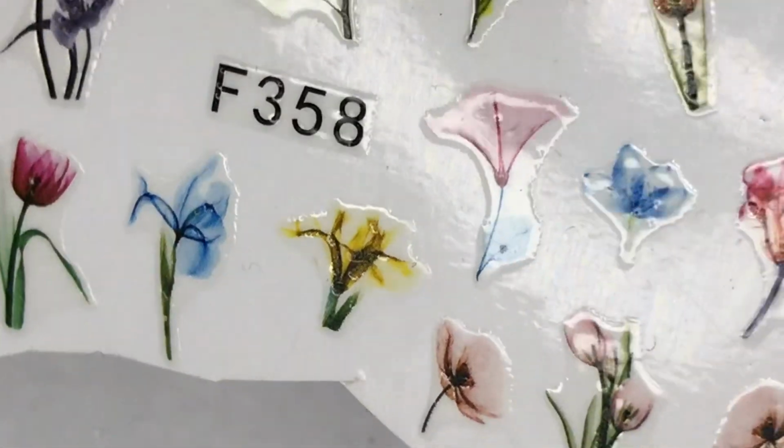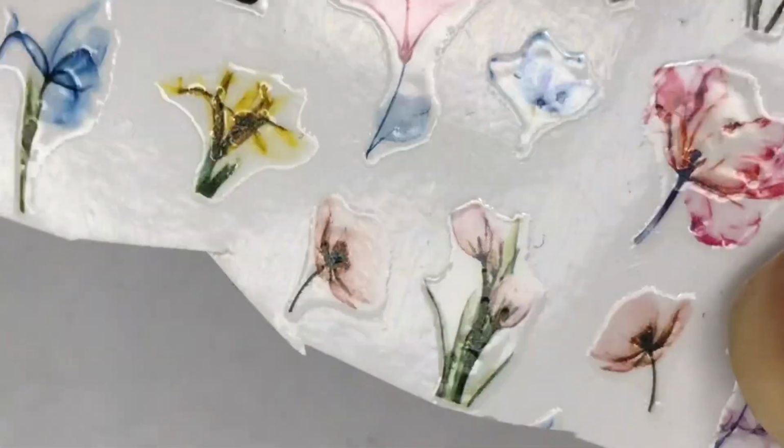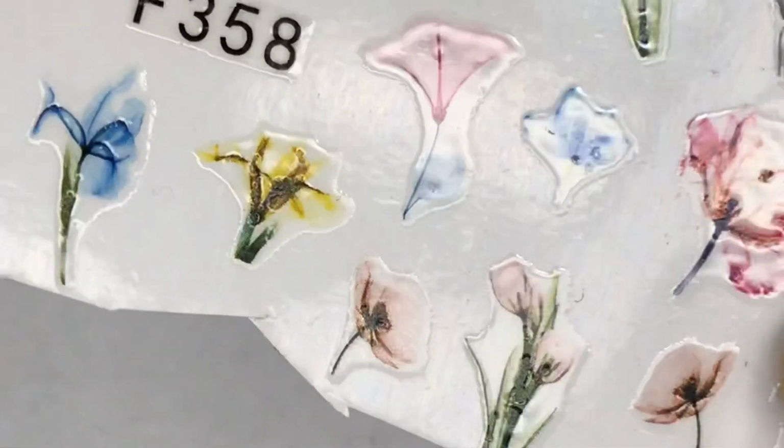Then using these beautiful watercolor type nail stickers, I'm going to go ahead and apply these blue ones to the tip of each nail.